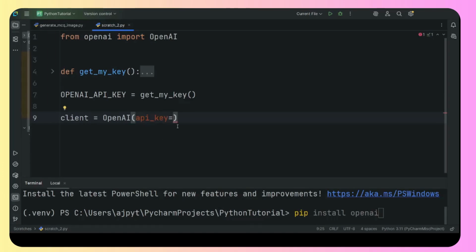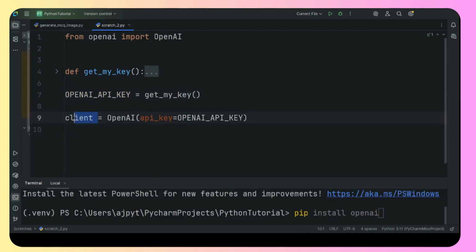So this is a keyword parameter, and then we need to pass this OpenAI key to this keyword parameter. Okay, like this. So this is where we have created the client object.